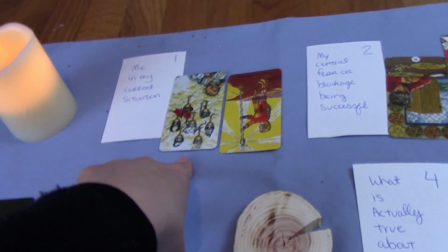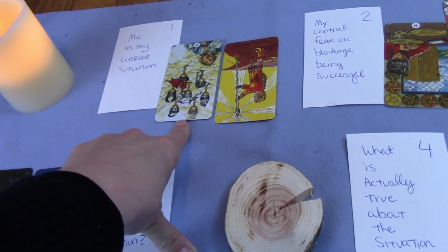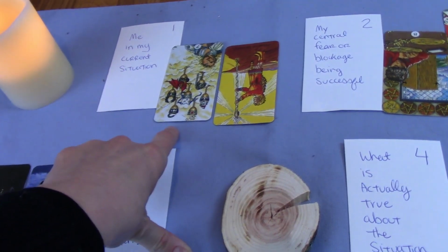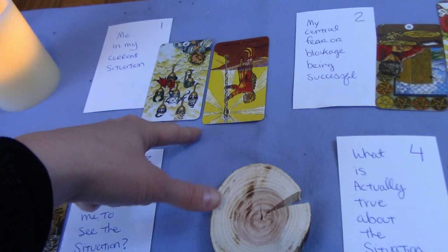So, position 1. He feels unable to move forward because he doesn't know what's true and what's not true. He feels all of these emotions and he can't seem to decide. His emotions are screwed up, so he can't really decide what path he wants to go on because he doesn't know if he's going to get a snake or if he's going to get a castle. There's lots of emotional confusion in the body, right?